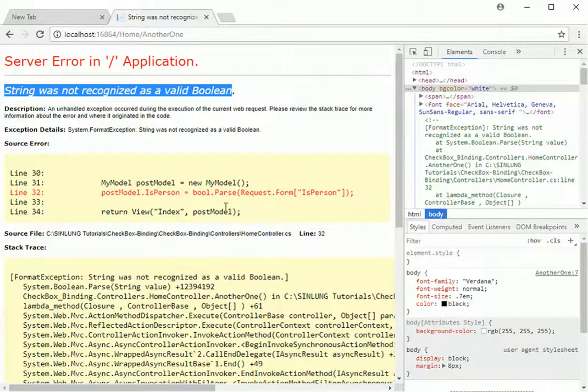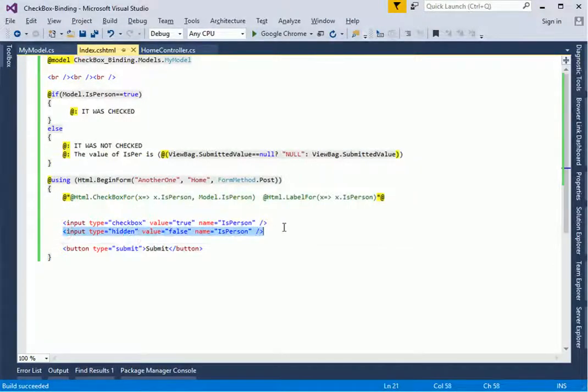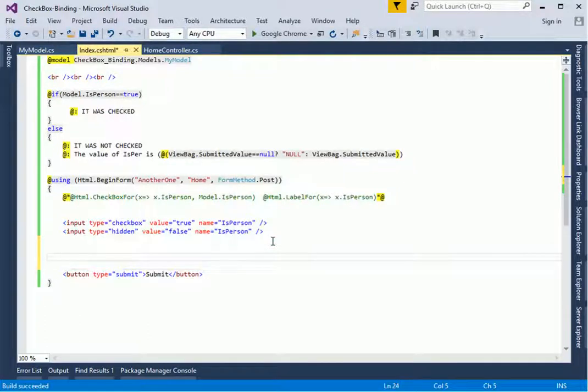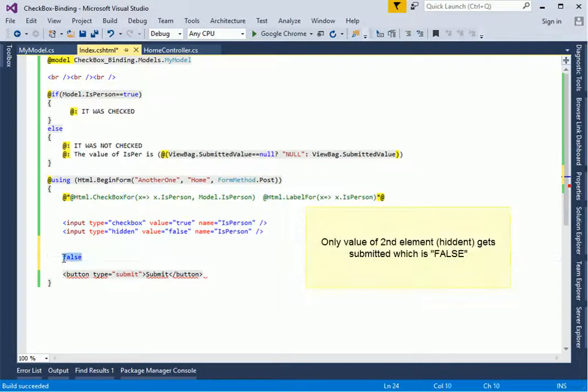All right, the first thing was that when you leave it unchecked, the value was not submitted. So you have to have this. Now the second point is, when you have this, why am I still getting an issue? The reason is the form value is submitted to the model binder in this format. The first one, when it got submitted, this value is always submitted because it is just a hidden value, and it is always a value of false. All right, the second value is submitted depending on whether this checkbox is checked by the user or not. When it is not checked, nothing gets submitted, so only the hidden value gets submitted.